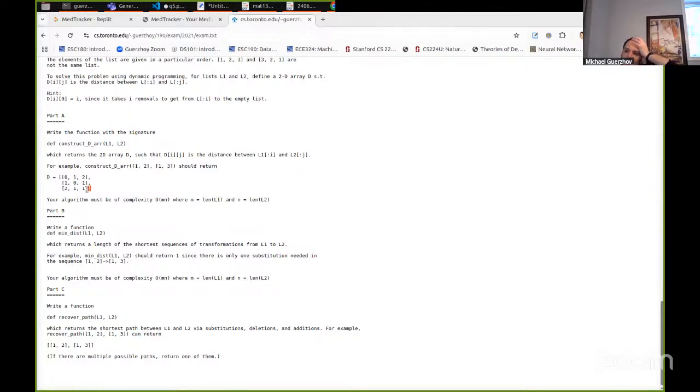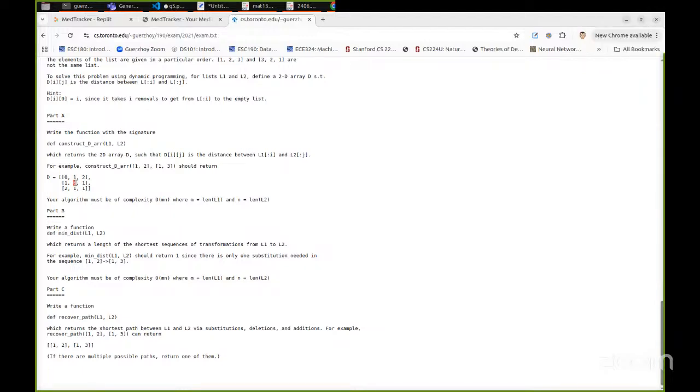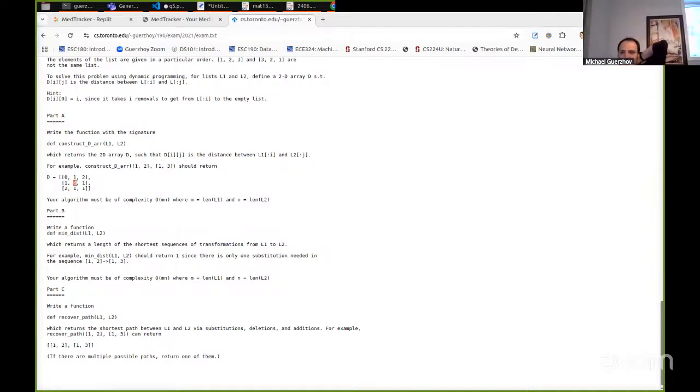if I look at the distance matrix here, right? So here the distance is 1, right? And then going anywhere, so I can go here, I can go here, I can go here, right? I want to eventually go to a 0 because if I got to a 0, then I'm done, right? Because the lists are the same.